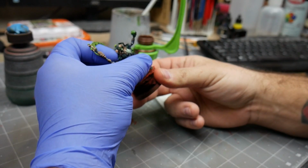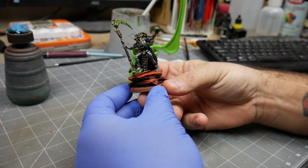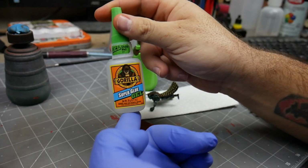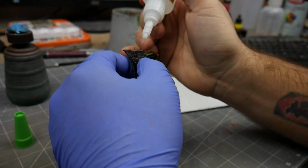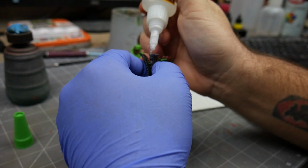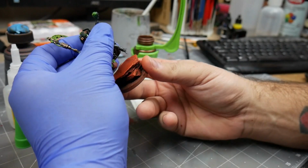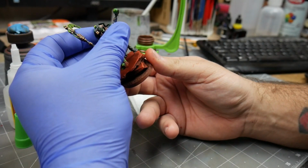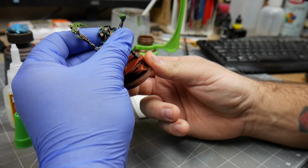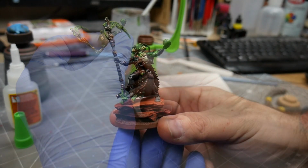Cut it short and test fit, insert the miniature into that pre-drilled hole that you made. Make sure everything lines up good. You don't have to re-drill the hole. I'm reaching for some super glue. I like Gorilla Glue gel. You can use whatever works for you, but it's got to be super glue. Can't be plastic glue. So I put a little bit on the post. I put a little bit on that rock detail because I want to affix it to the base as well, but the post should hold the miniature into the base. That post is about 1/4 inch, maybe a little less, but you want enough grip to hold the miniature on the base.